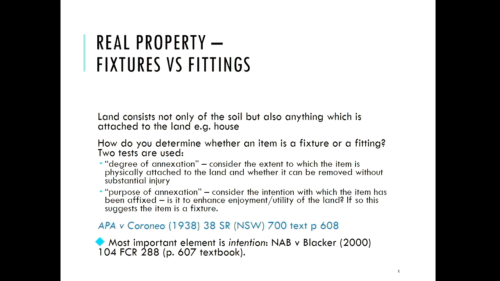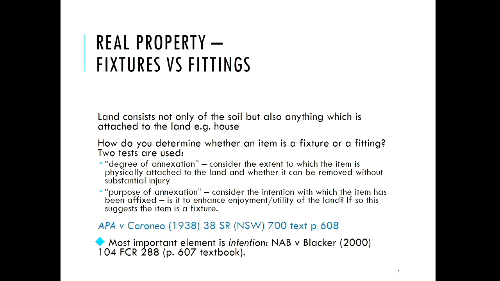So if you're purchasing land, or if you own some land, you own the dirt, the trees, but also anything that is attached to the land. For example, a house. And then anything that is attached to the house, that is a fixture, is also part of the package of ownership, part of owning the land.